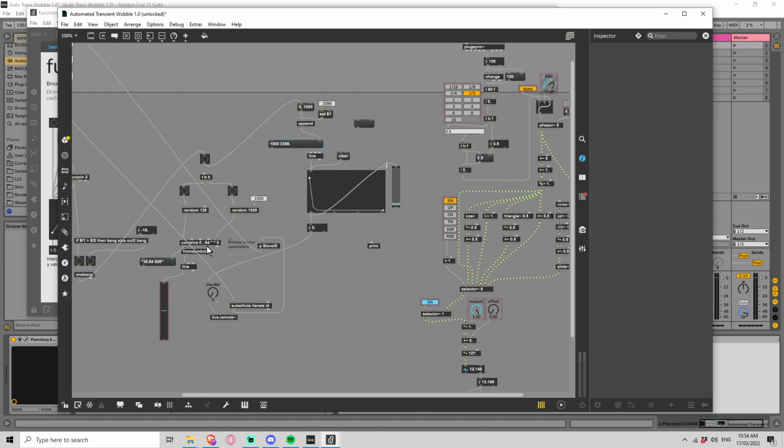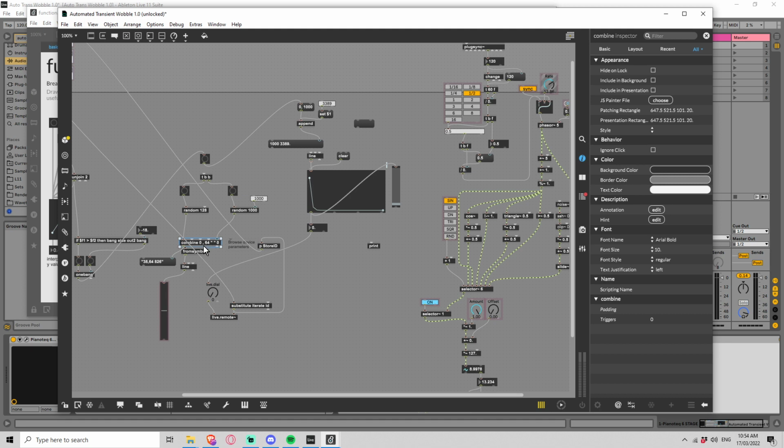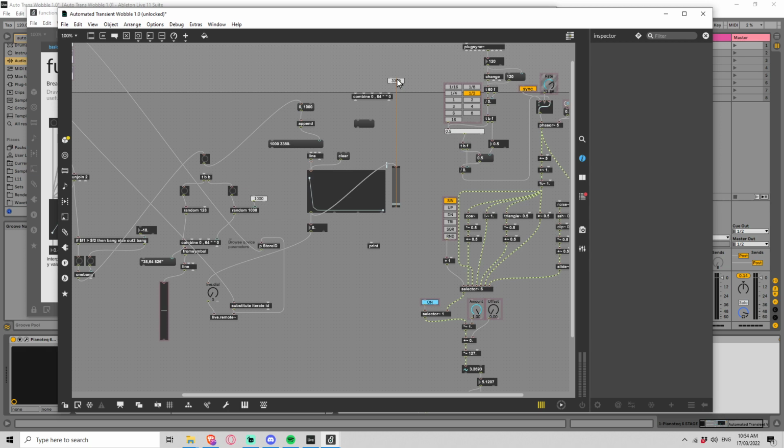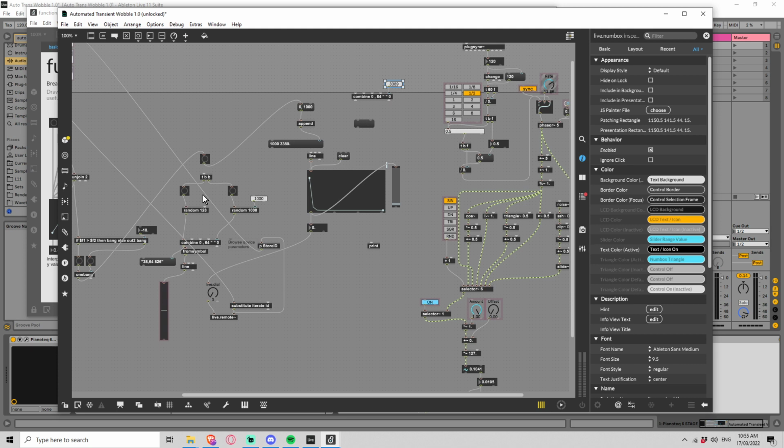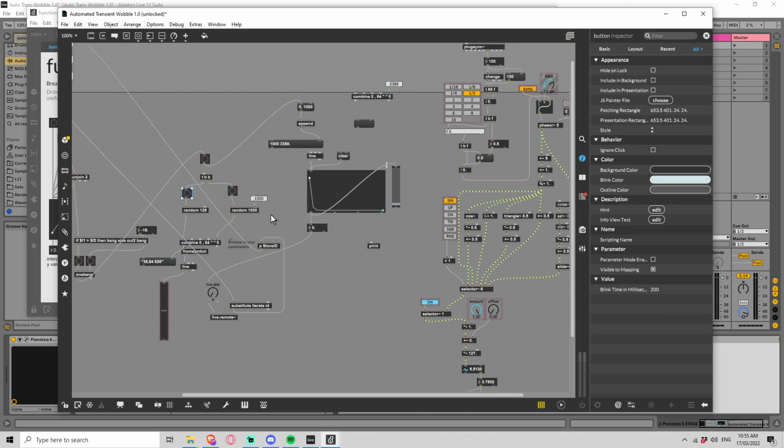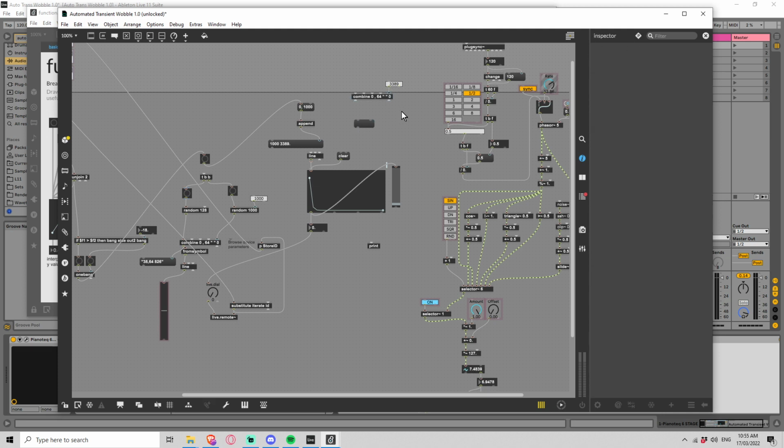I'm just going to use another combine object because that worked for us before. So we need to feed this into here, like so. Then we have the... No, we just need time, really.